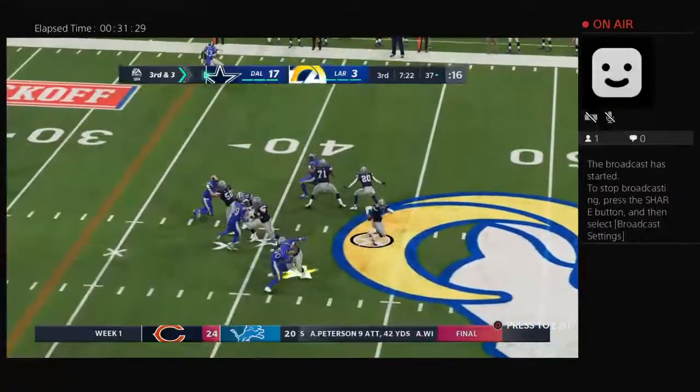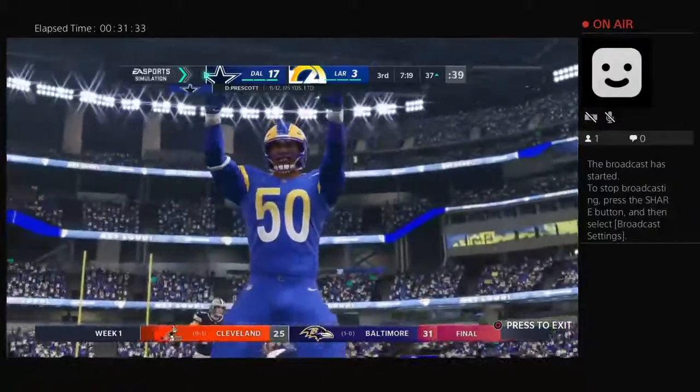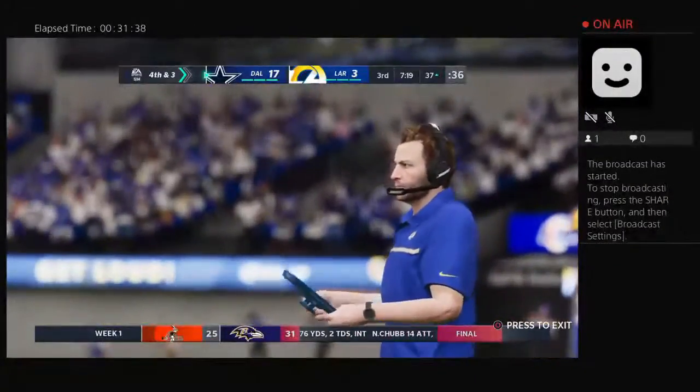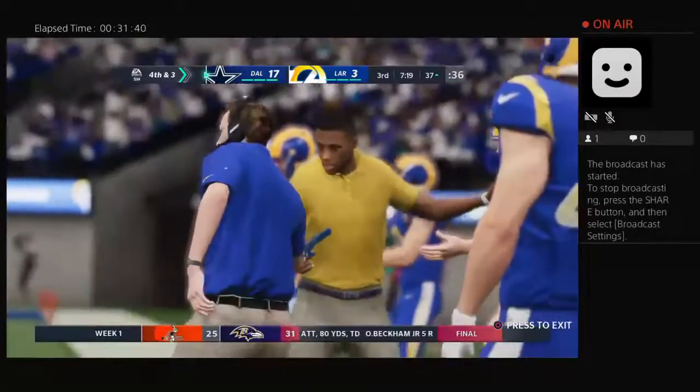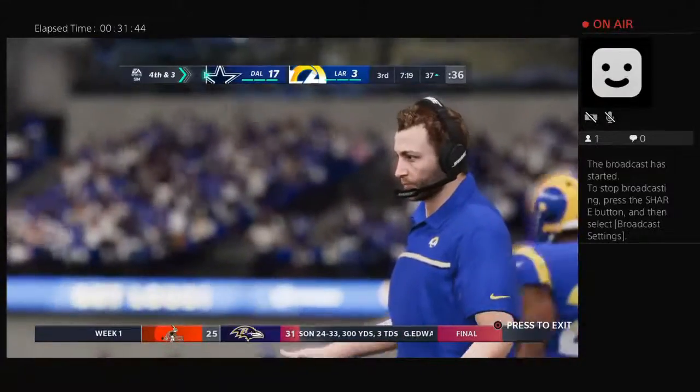3rd and short yardage. Prescott. The LA defense up the snuff in coverage there. Pushes this to 4th down. They went with the dime look that time on defense. Just flooded the field with defensive backs. Blanketed everyone. Took away all the passing angles. Thus, the incompletion.